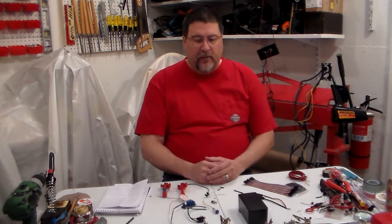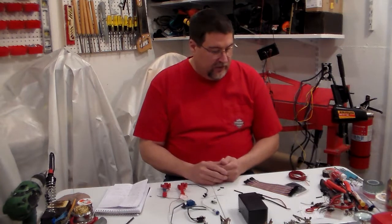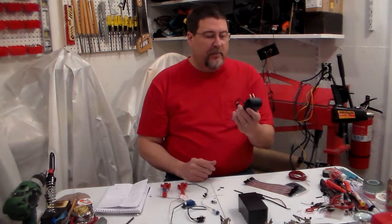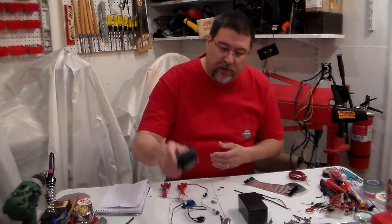So what you're going to need as far as components - and I'm going to show you a few different ways you can do it. You don't have to solder everything. I've got three different scenarios here of how you can do it. One is you're going to need a power supply, and this one is two amps that comes in - not a lot of amps going into the system. You need one of those.